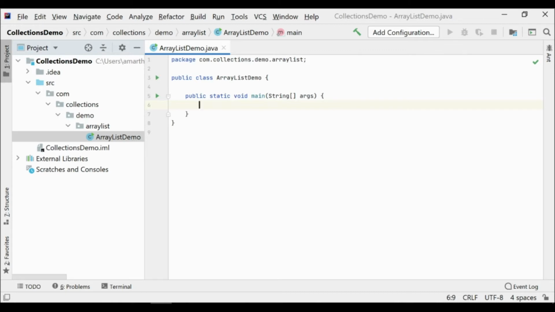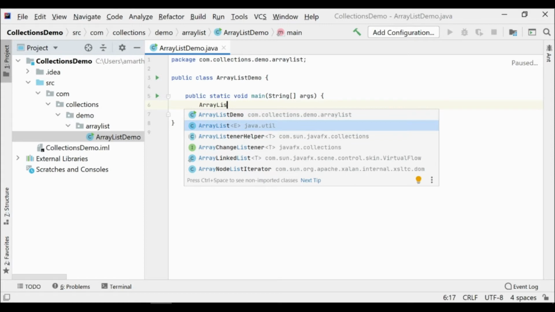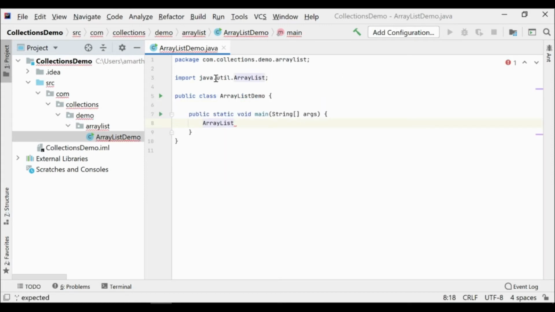So I'm going to define the first ArrayList here. To define an ArrayList, you need to have this ArrayList, which comes from the java.util package, with the class name ArrayList, and you need to provide a generic which will specify the type of object this ArrayList will hold. I'm going to name this String, and I'm going to name this ArrayList names, right? So I have defined an ArrayList of string, and I have named the variable names.